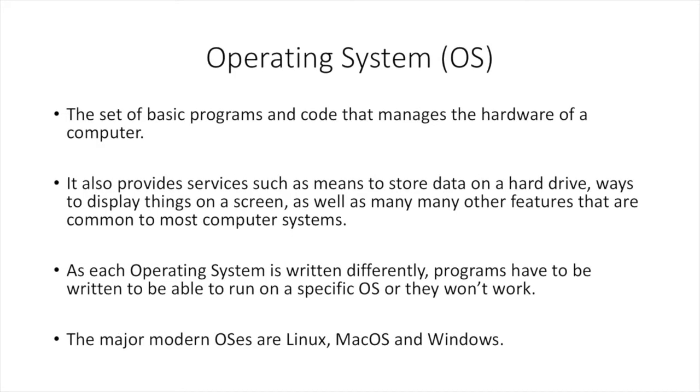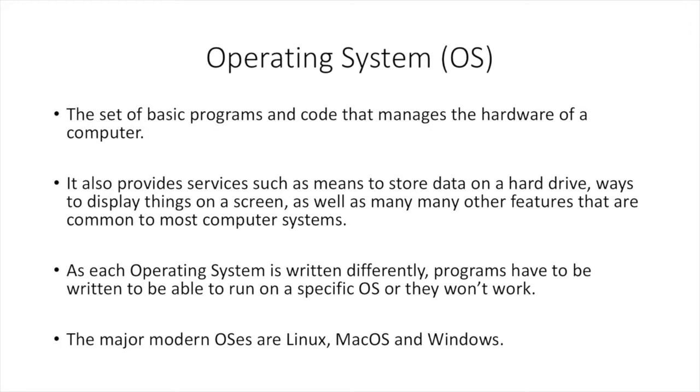Now there's another thing to consider, what's called the operating system, and you'll be very familiar with this. This is a set of basic programs and code that manages the hardware of the computer. Like you have a processor which can run code, but then you have other things on your computer that also supply services in order for the whole thing to run.